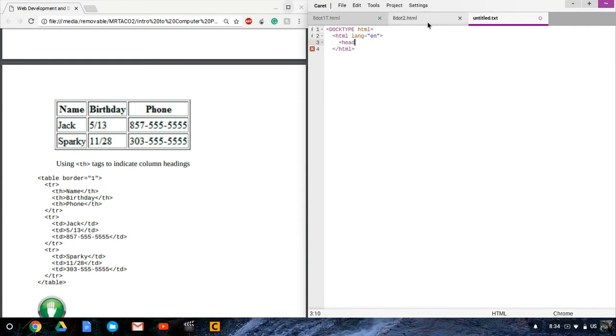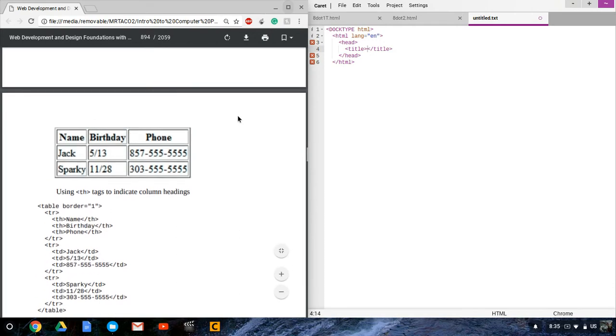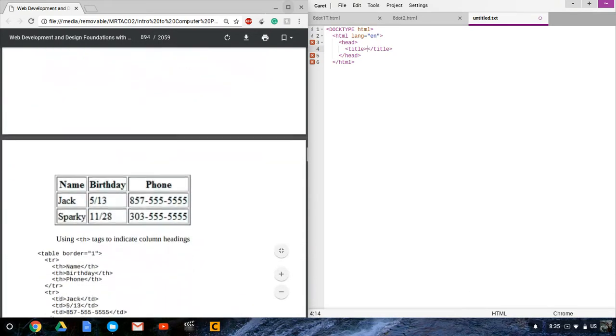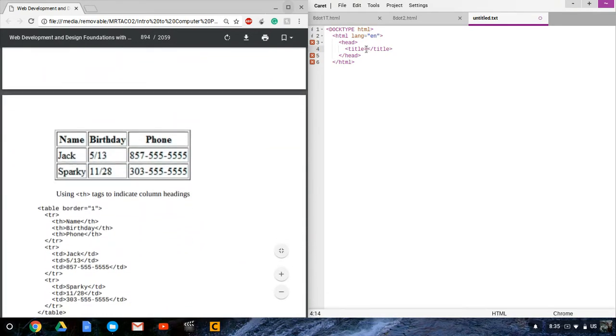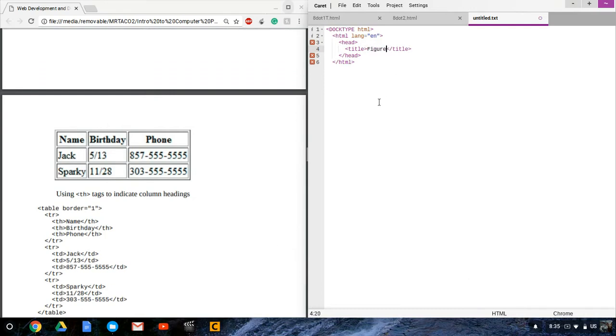And it's head. Sorry if I repeat myself a lot, but I'm still trying to learn. Title. This one is figure 8.3.